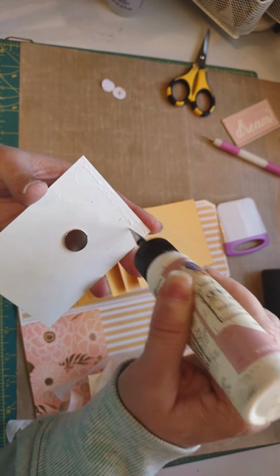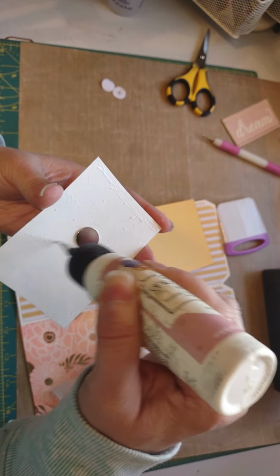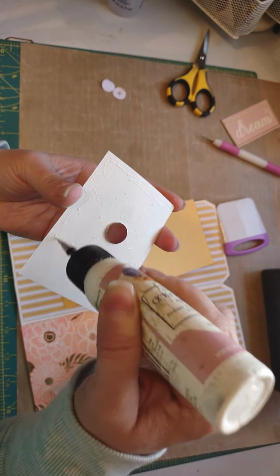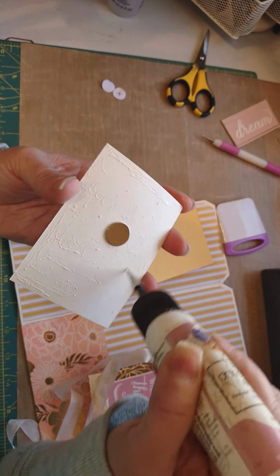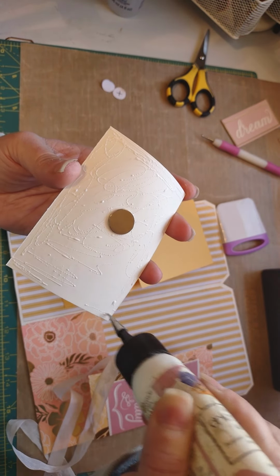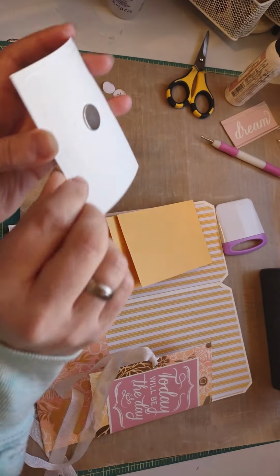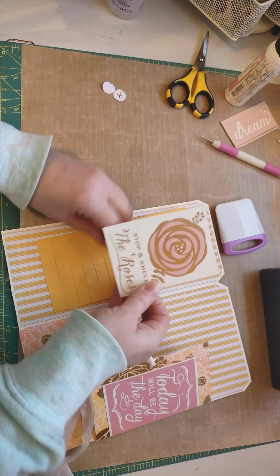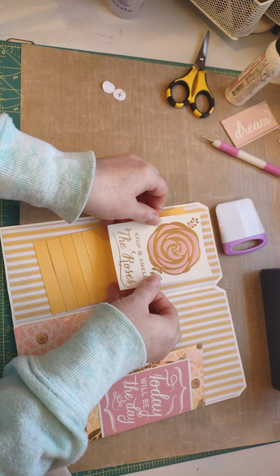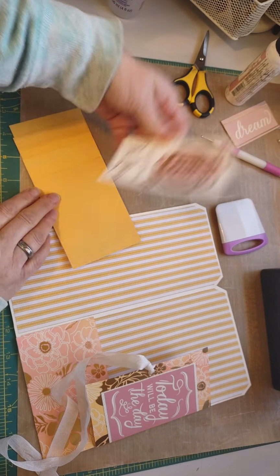And then all I have left to do with this is I have another little piece of paper on my desk. You can see it says dream. I'm going to add that to the back of the flap that goes over the cover, and that way we can tuck something in it. And this is going to suck it right down. The magnets are going to attract. Let's see if we can do this even.